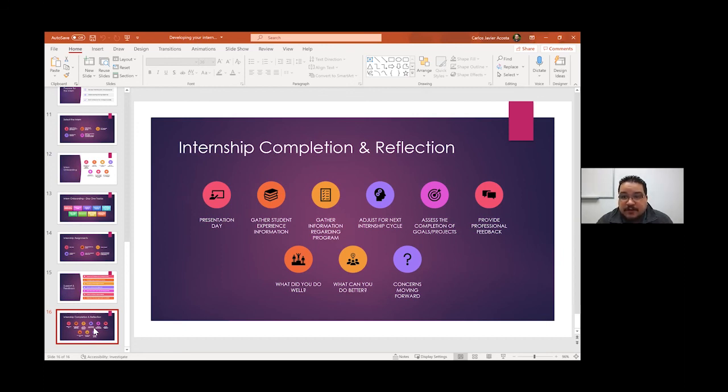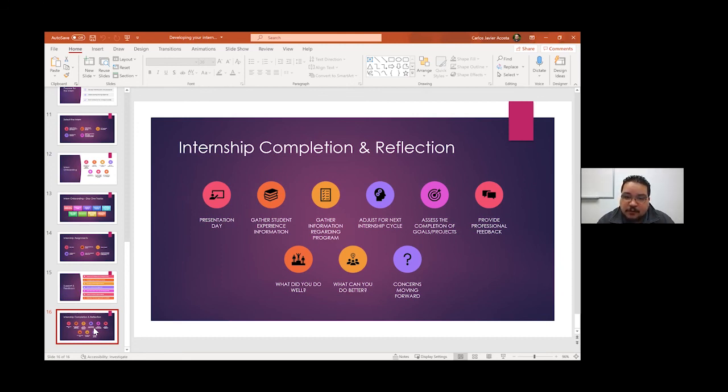You're going to have failures. We understand that we all have failures, but then being able to pick back up and understanding that we can do better and grow our program in a way that's going to be successful in the future. And then, do you have any concerns moving forward? Is this something that you're going to be able to do on a daily basis? Is this something that you're going to do on a semester basis? What concerns do you have?